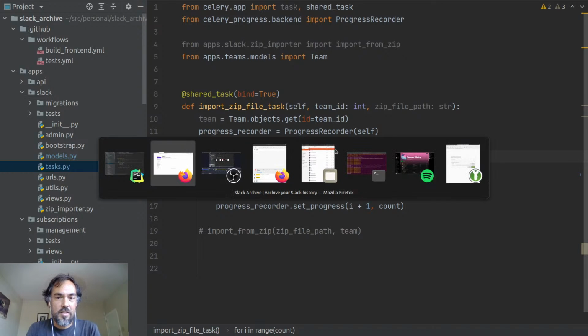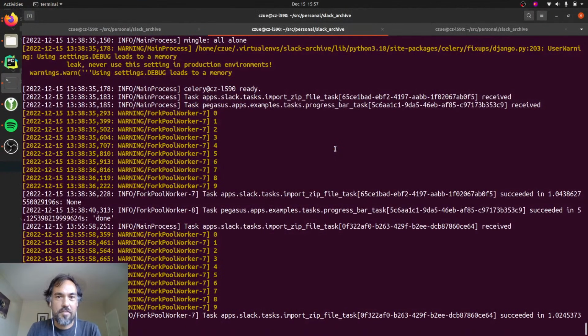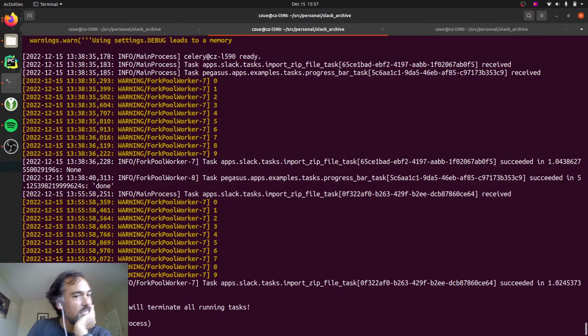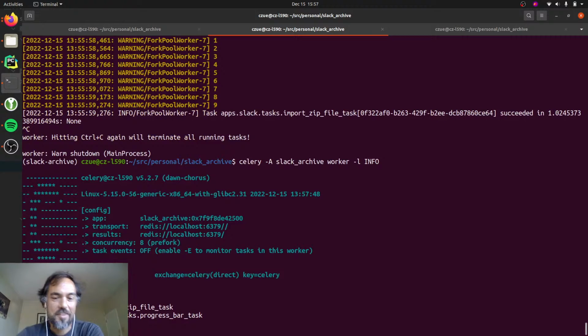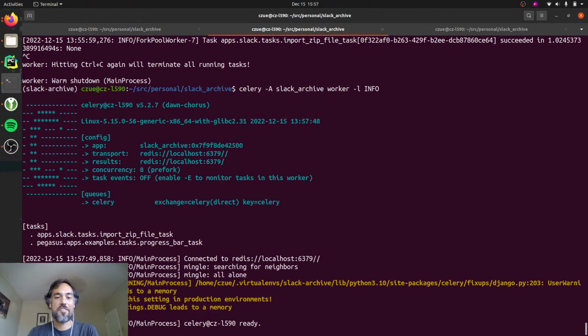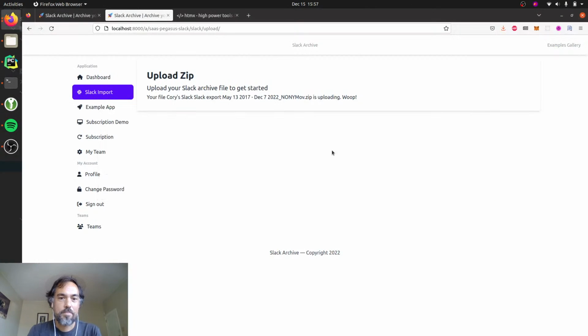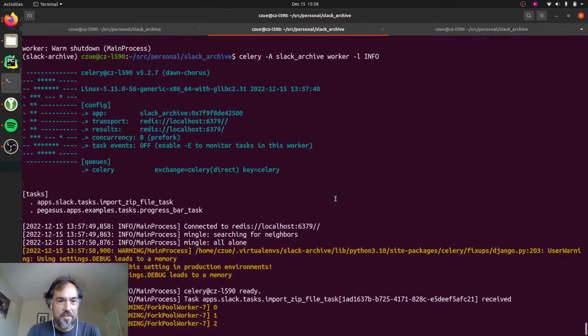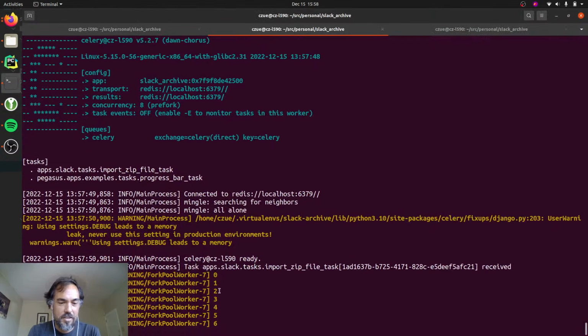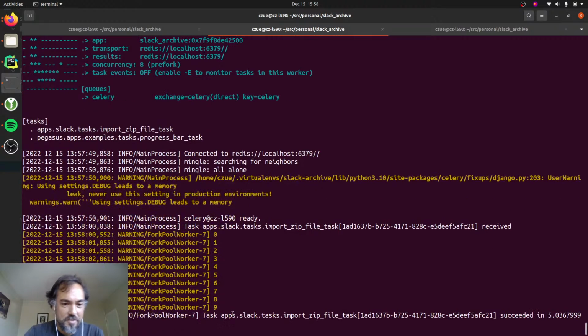Hopefully that will be enough time to provide a UI for this. Celery doesn't auto restart. There might be a way to get it to auto restart, but I have never looked closely into figuring that out. So the first thing I'm going to do is redo this upload and make sure that the Celery task is running and doing it slowly, which it looks like it is. So that's good.